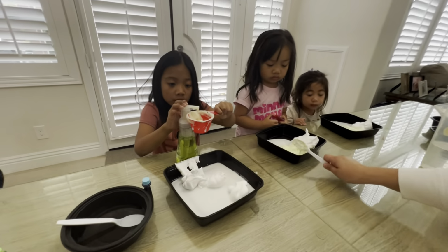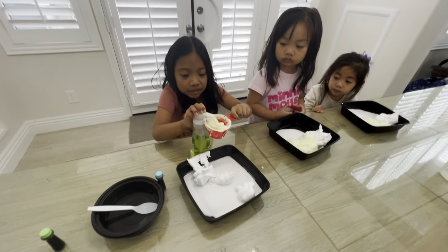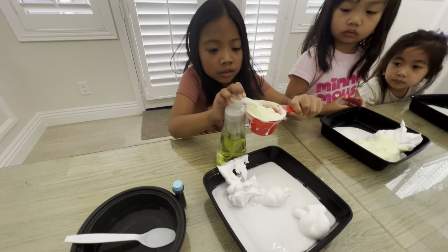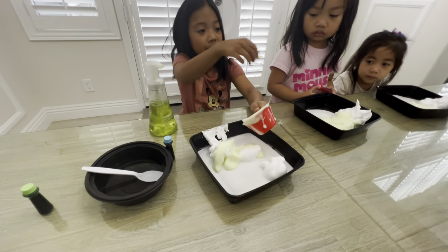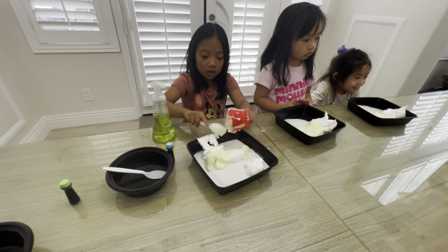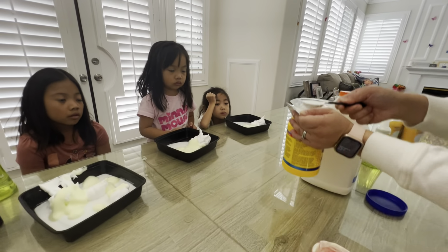And then we got Kayla over here filling it up. It smells really good. What does it smell like, Kayla? Apples. Green tea aloe. So now we got 1 tablespoon of cornstarch to add to the mix.